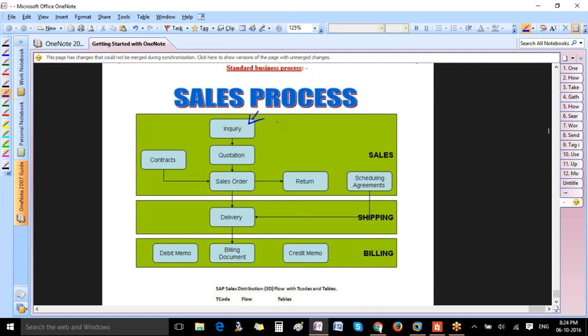Output in the sense, you create an order, you send an order confirmation to the customer. You create a billing document in the system, you send an invoice to the customer. You create delivery in the system and you send a delivery challan to the customer, like this. Okay, you should know what are internal documents and what are external documents. So I'll be teaching you all these things.